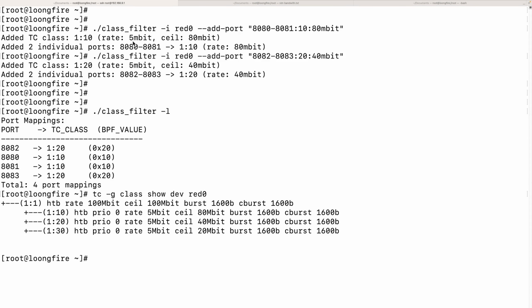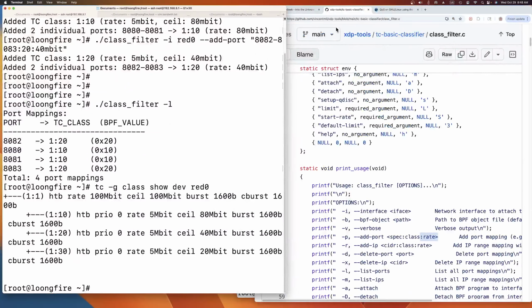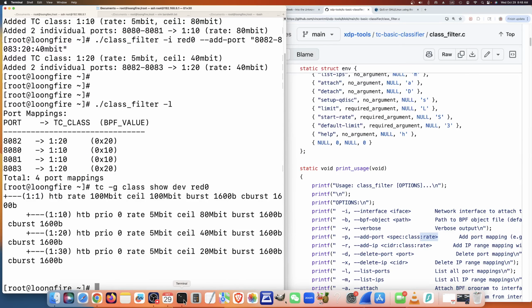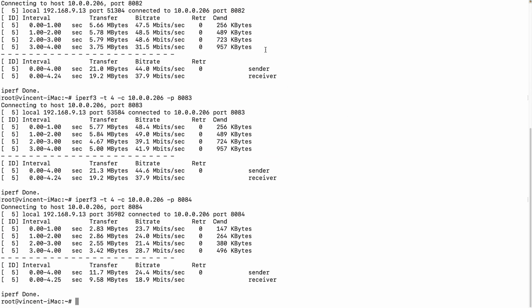So now let's do the test from the eBPF client. So this is the eBPF client. Let's run it to port 8080. Remember, port 8080 and port 8081 are classified to class 110, which has 80 megabit per second throughput.